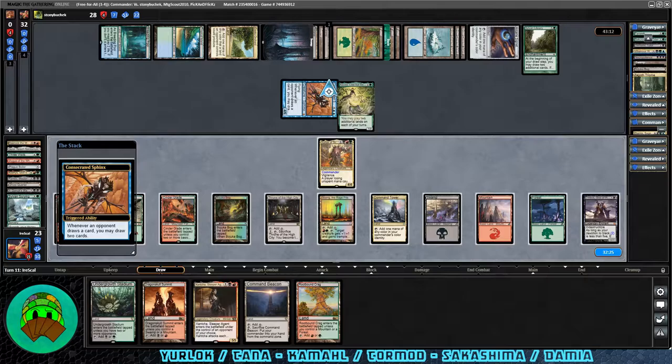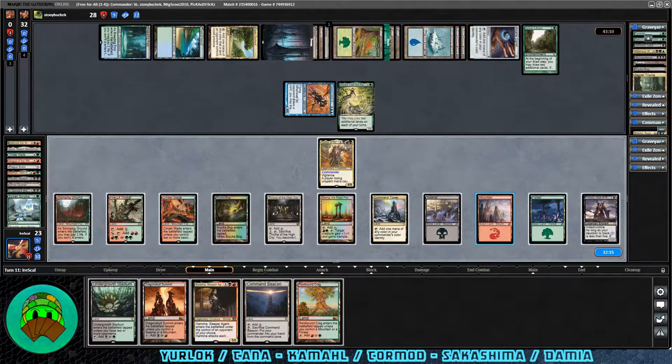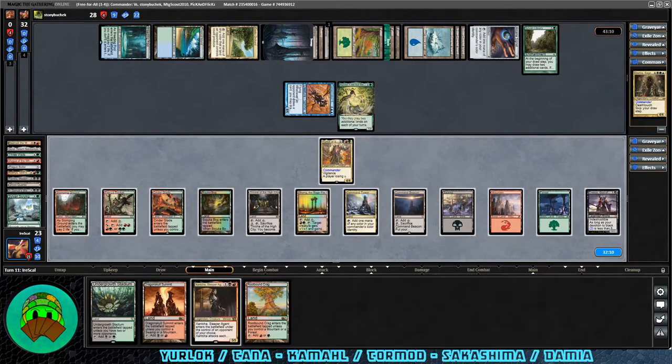Land, land, land, and Necropotence. We get Rupee on Crag. The lands are not fine over here, though. Come on, deck. Give me something else. Let's do Command Tower and get down Xantcha. Might as well draw some cards.